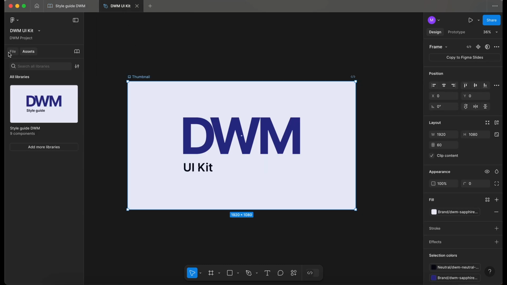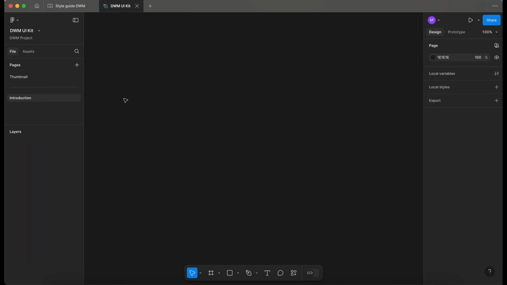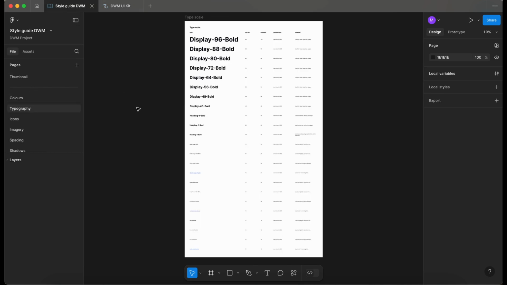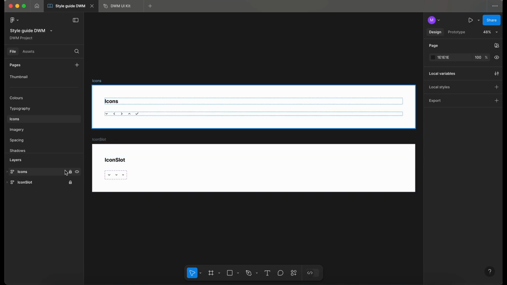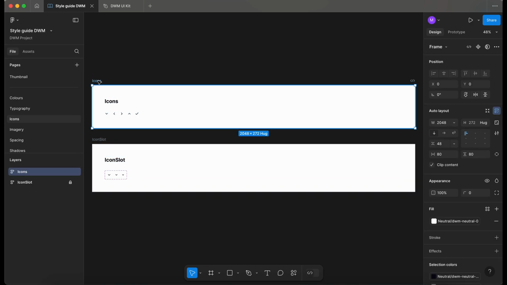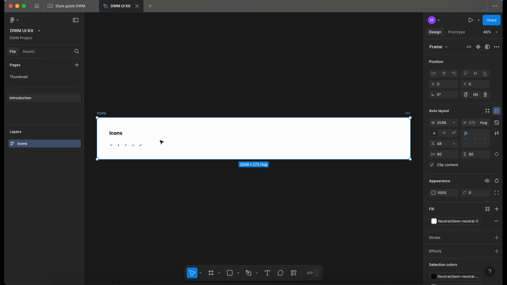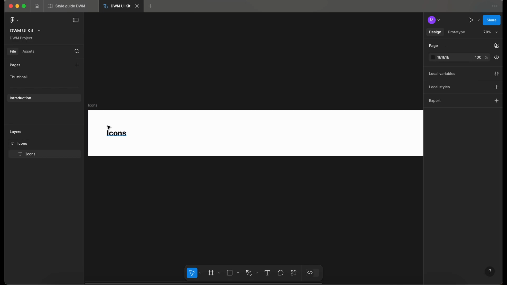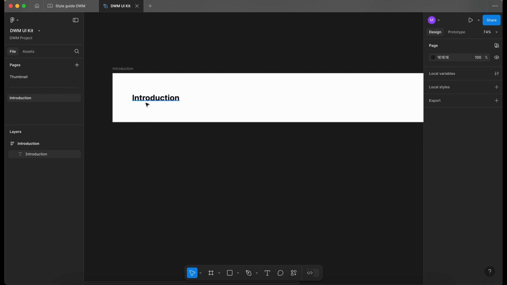Let's go back to the UI kit. Let's go to file. Let's go into the introduction. Now, what I probably want to do is I want to take a similar layout to the pages I've created here for some of the components. So let's just copy this out, copy the icons one out. All I want really is the structure of the page, so I can delete that. So this is going to be our introduction. There we go. Okay, so we've got our header.